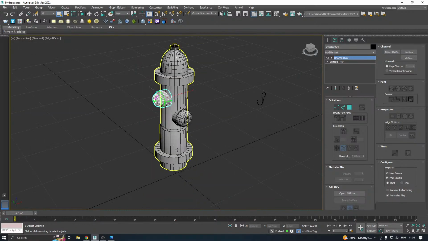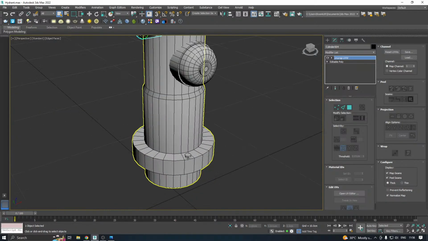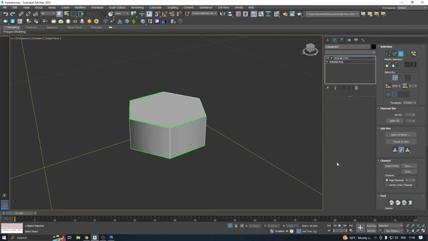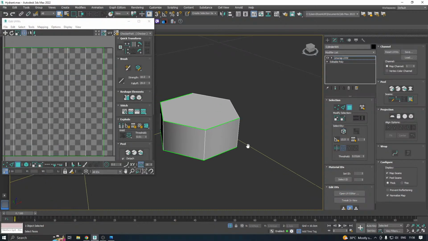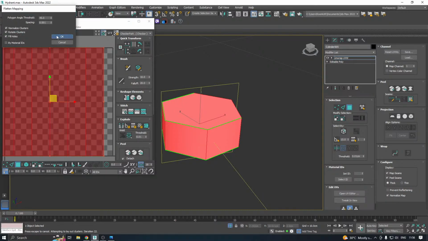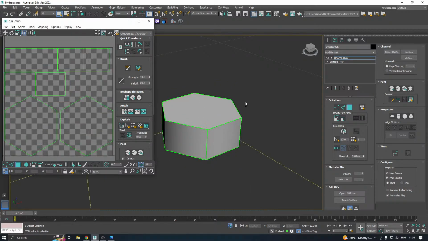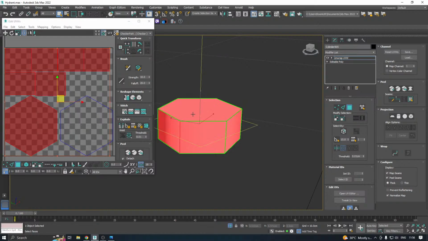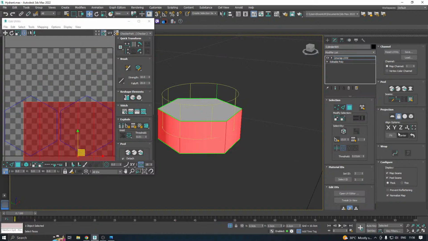And we have one more mesh. This can actually use the flatten mapping. Take the projection.